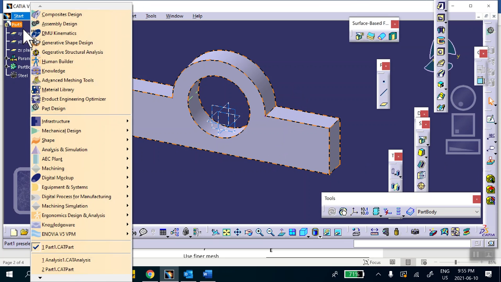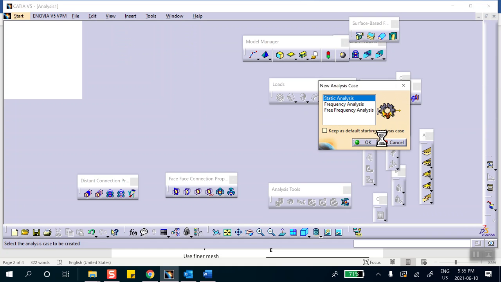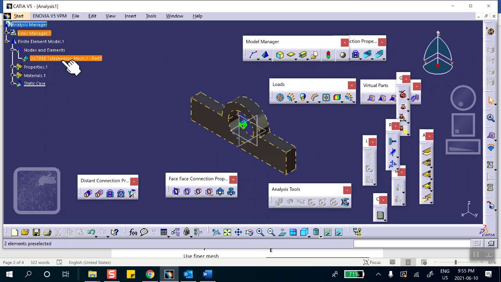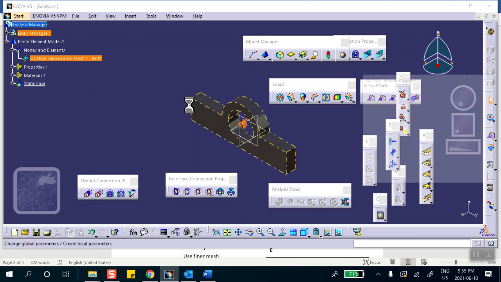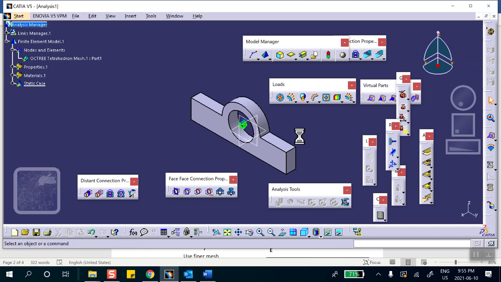So we're going to go to generative structural analysis. CATIA automatically meshes this with whatever type of element, whether linear or parabolic. We're not going to take off marks if you decide to use parabolic, but don't. I mean, we said use linear, so please use linear. The only thing I'm asking you to do is to have a finer mesh around the hole, and you know how to do that.